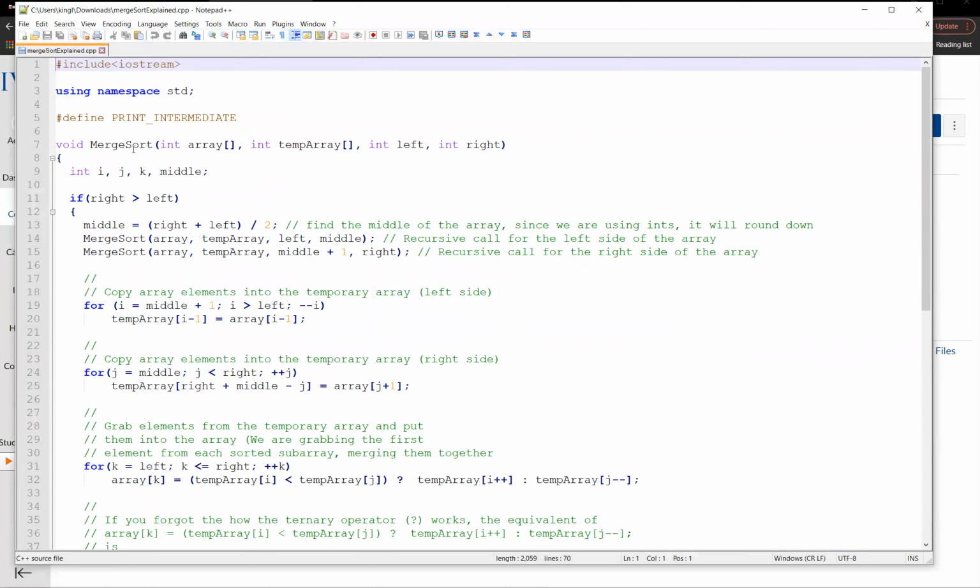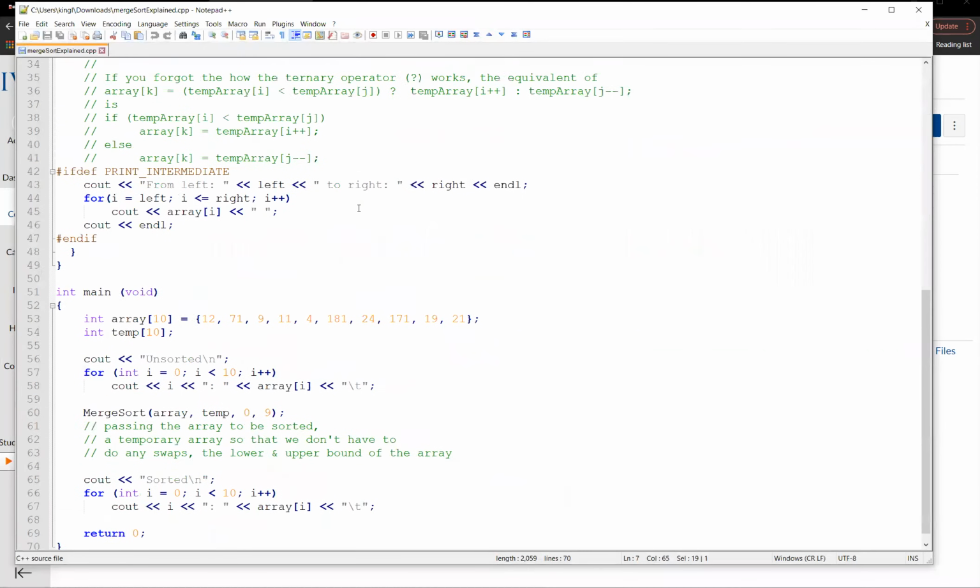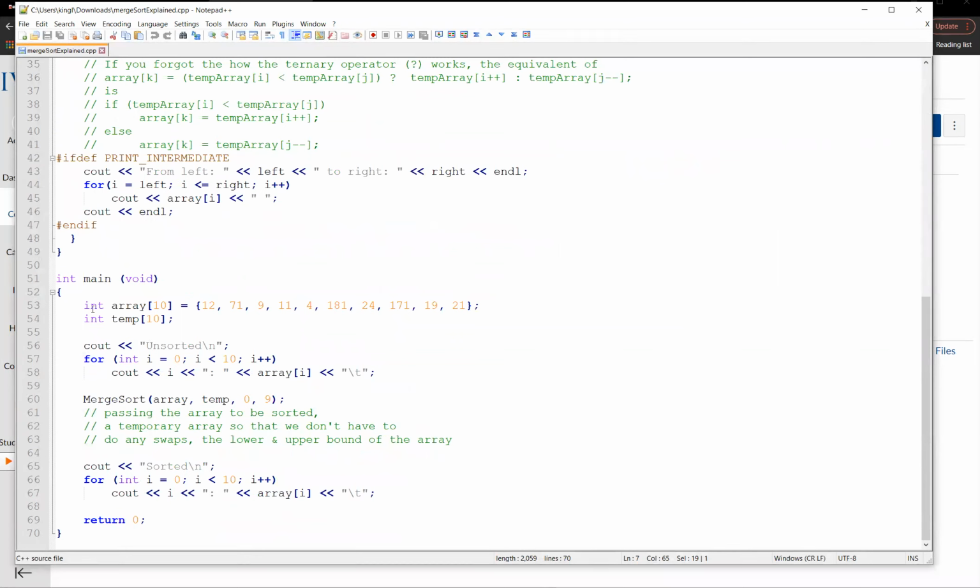All right, our merge sort, one of our recursive algorithms. You can see the very first steps are going to be to divide the array. All right, so we'll take the boundaries that we're going to be working on in any individual call to our merge sort, starting off with the entire array. Our sample here has 10 elements. So we'll go through the first to last element, sorting the array, and then here's our memory overhead.